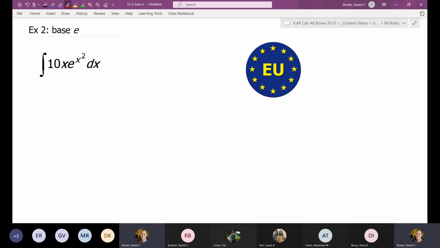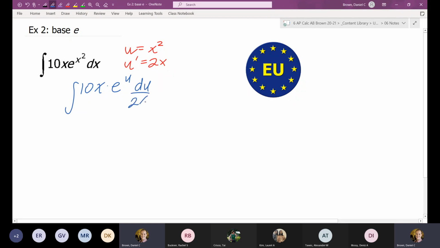So when you're looking at these problems, again, when you have an exponential function, that u is often what you see in the exponent. So I'm going to have u is equal to x squared. u prime then would be equal to 2x. Doing my u substitution, I have 10x times e to the u. dx is du over u prime. Definitely looks like it's on the right track. So the x's do cancel out, and then 10 divided by 2 is going to give you 5. Careful there, not 1/5, just 5. So you're really just integrating 5 times e to the u.